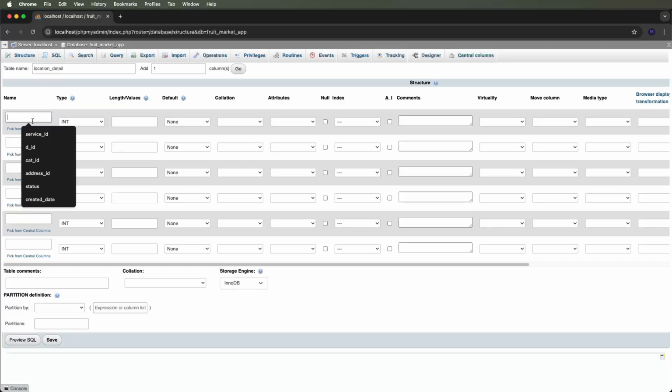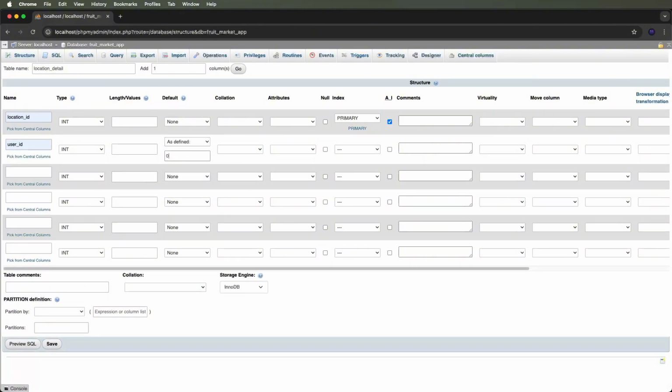Now give locations underscore id, with auto increment. Now give user underscore id, meaning the delivery boy id, as we set in the configuration, or otherwise the admin, meaning the shop owner. The shop owner's location is also needed because the delivery users' locations depend on the shops. That's why we also need to save the admin's latitudes and longitudes.